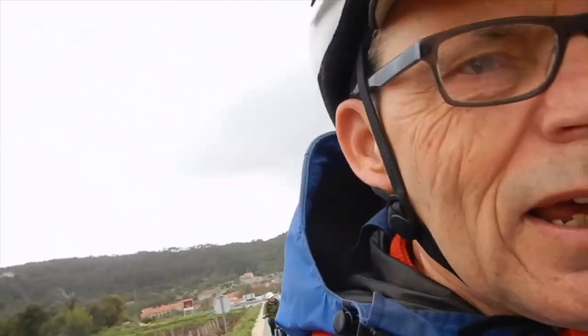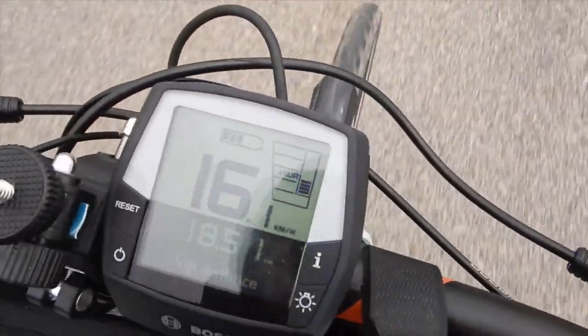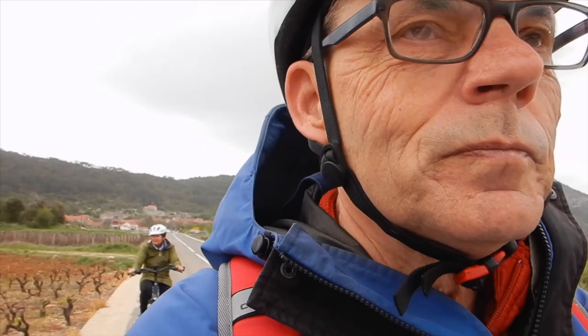I've consumed two bars of my energy, and I've got 3 bars of energy left. And we're riding into the wind, but it's been a great trip. Been an active one, definitely not for anyone that wants to sit on their bum. So we've had riding and walking, and now we've got the pass to come.